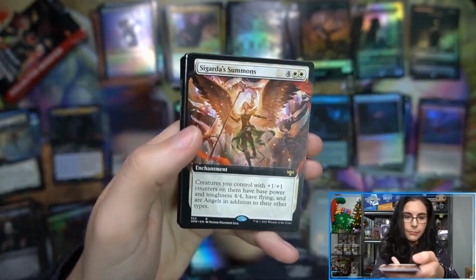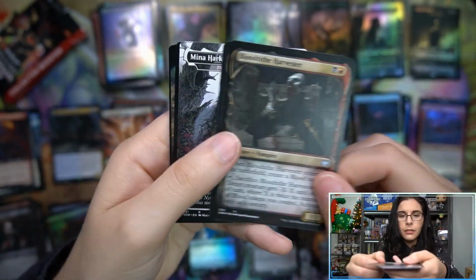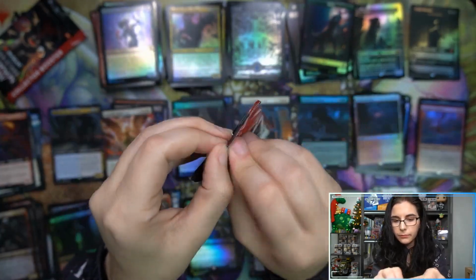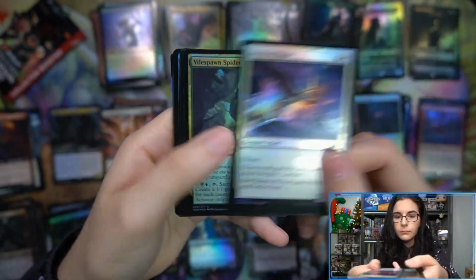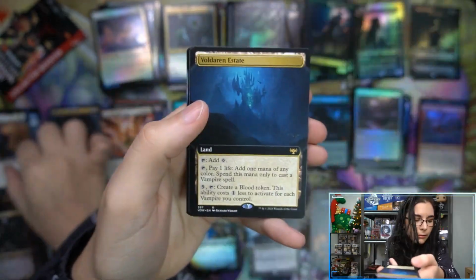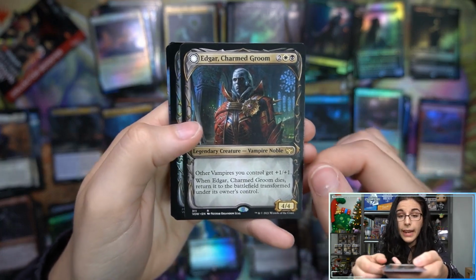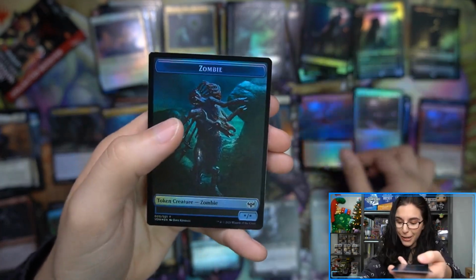Sundown Pass foil rare. Sigarda's Summons. Love the art here on this card. Sigarda has an amazing outfit. Do have Mina Harker, non-foil. Dig Up, extended art foil rare. Dollhouse of Horrors. Voldaren Estate. Lucy Westenra. Edgar, Charmed Groom, Showcase Rare. Maniform Hellkite, Extended Arts, Foil Mythic, that's a nice one.